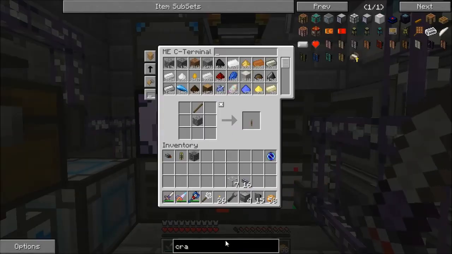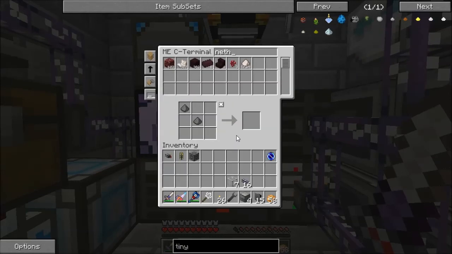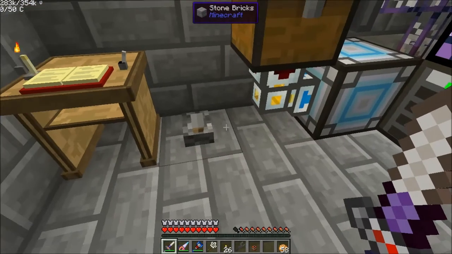Well, we need to explode it. Explode it? Yeah, we need to explode it. And to do that, we're going to use some tiny TNT. Nope, let me get some nether quartz dust. Tiny TNT is cool because it's built for servers that have block protection enabled, and it's nice because it doesn't actually destroy blocks. All it does is it's an explosion effect. I think it does damage. But, there we go. Because part of this entire process is that we need to explode this TNT. Or this singularity.